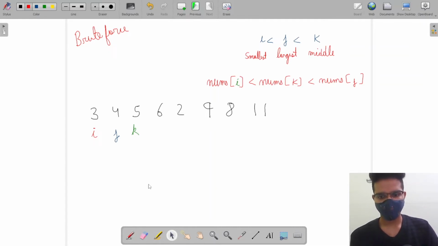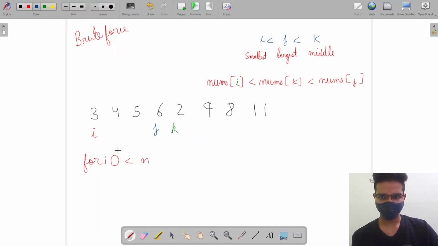So how will this work? First, your k will traverse, then your j will increase, then your k will again traverse, then your j will increase, then eventually your i will increase. You got the idea of how it is working. So we require 3 loops. The first will run from 0 till n, let's say this is your i.